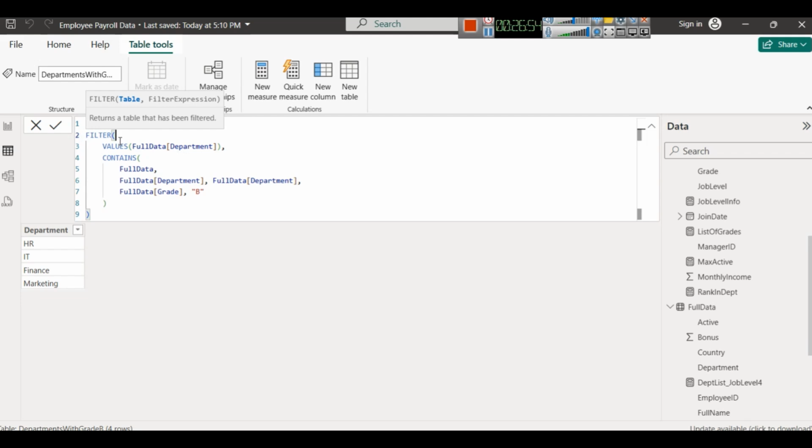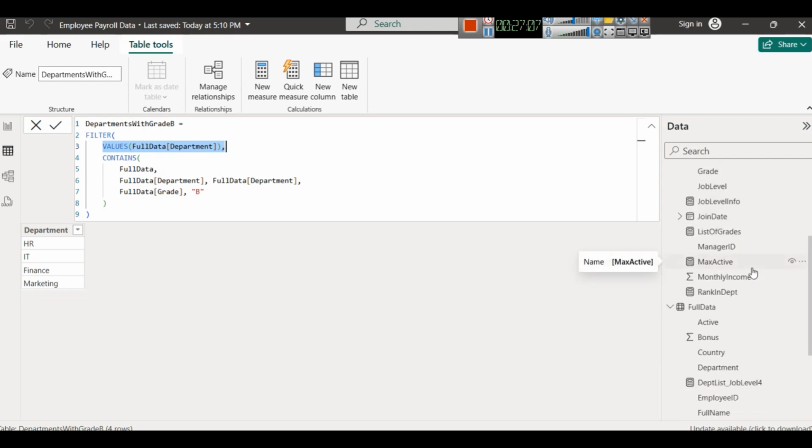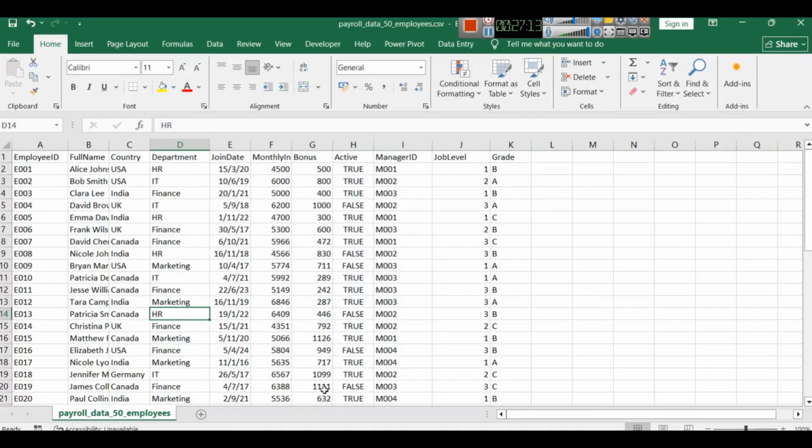So we are writing filter and we have selected department. When a question is asked like department with grade B, or department with job level 1, 2, 3. Every department has a job level also, like 1, 2, 3, 4.